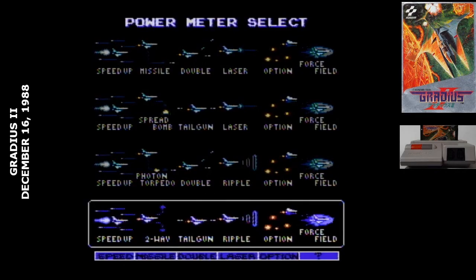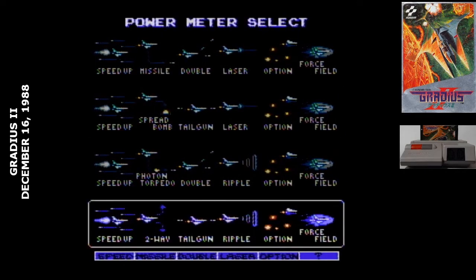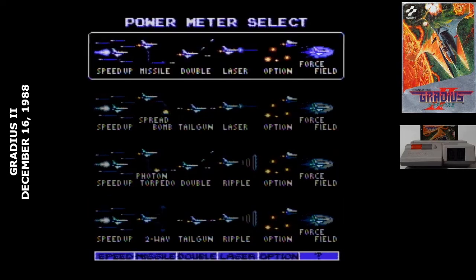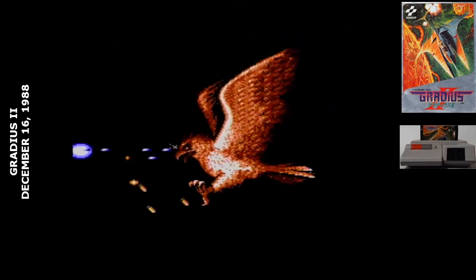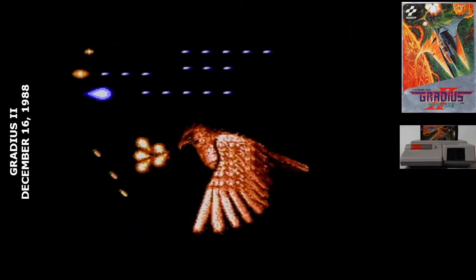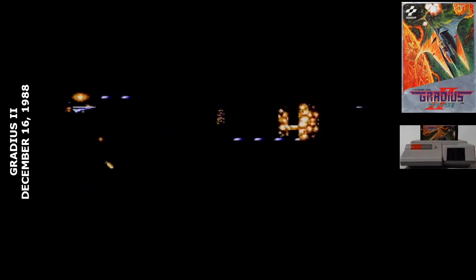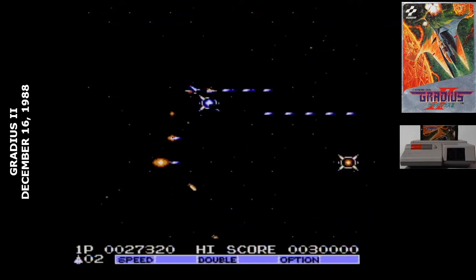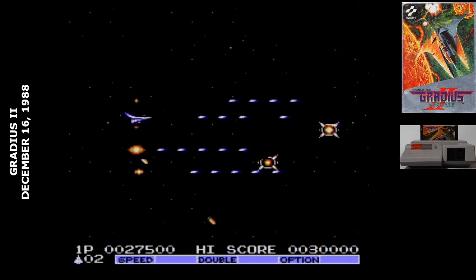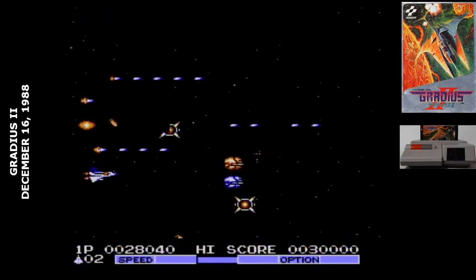When you start out, you're given your choice of armaments. 4 different types of bombs, 2 different types of guns, and 2 different types of lasers. I really feel like in Gradius II that there isn't any one best choice here. Ripple's better on some stages, laser's better on others. Gradius II also lets you have a full 4 options as you play. In the Famicom port of the first Gradius game, you could only have 2 options.